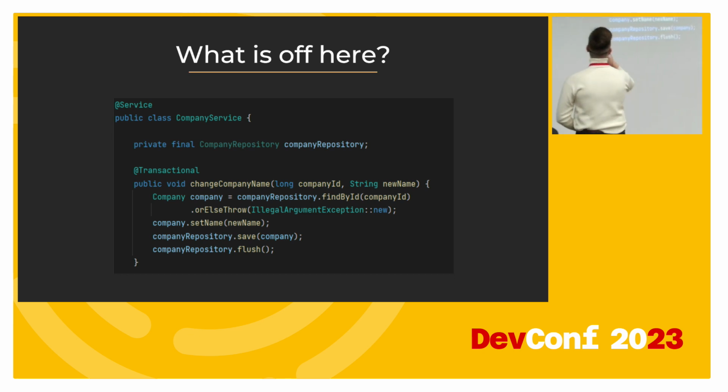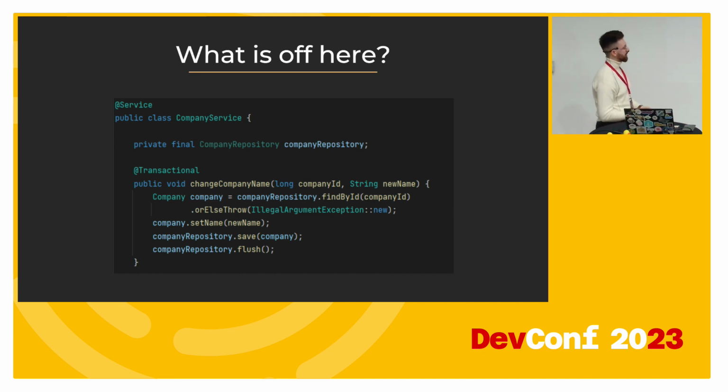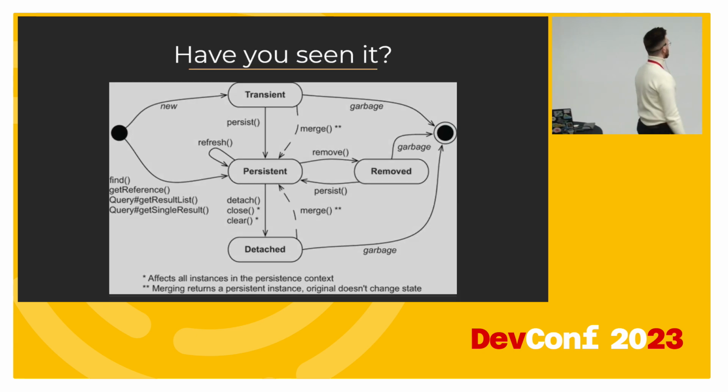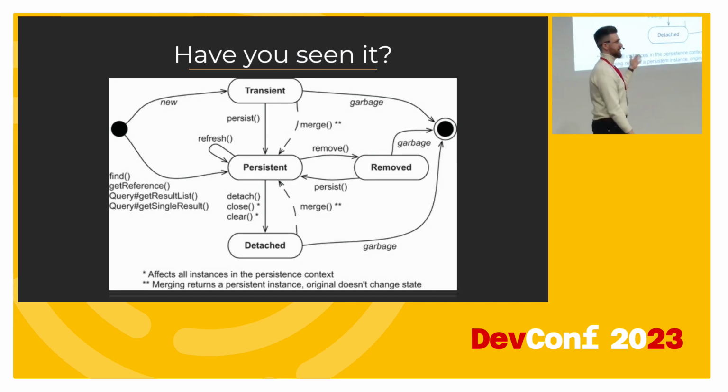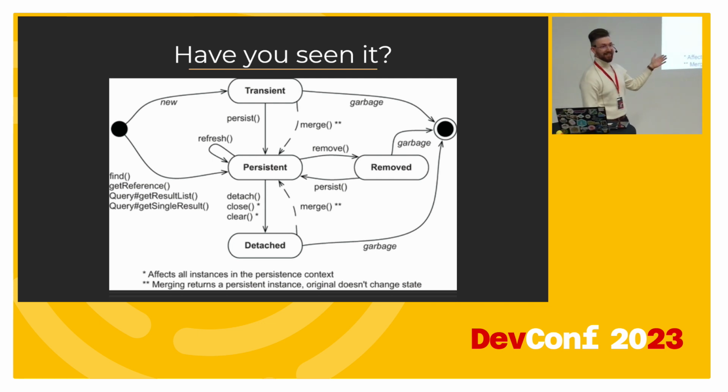Okay, so yes, I will say why that is, but if you have a unit of work, in Java a transaction, in .NET a unit of work and so on, you don't need to manually save, flush, or synchronize the database state, because the entities here that we load from the database are in some state, some entity state. So who has seen a picture like that in their life? 1, 2, 3, okay, 4, okay, not bad.